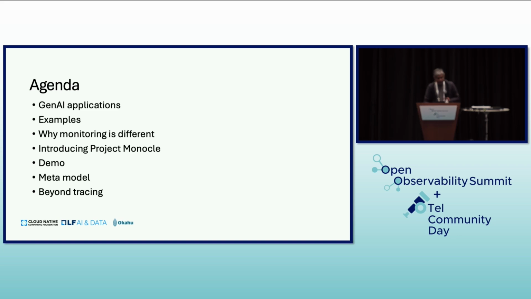Okay, so the agenda: I'll talk about the GenAI landscape. What are the applications? What are the challenges? How are they different from the applications that people have been monitoring today with web-based or database-based? I'll show a couple of examples, a simple chatbot and a Teams-based chatbot, and then talk about why that monitoring is so different and how Monocle helps you address some of those challenges.